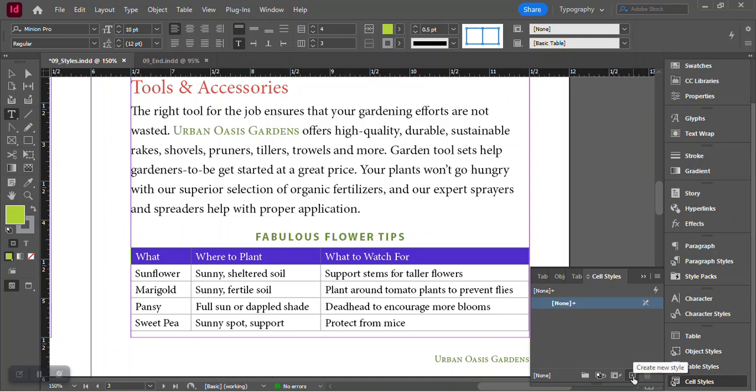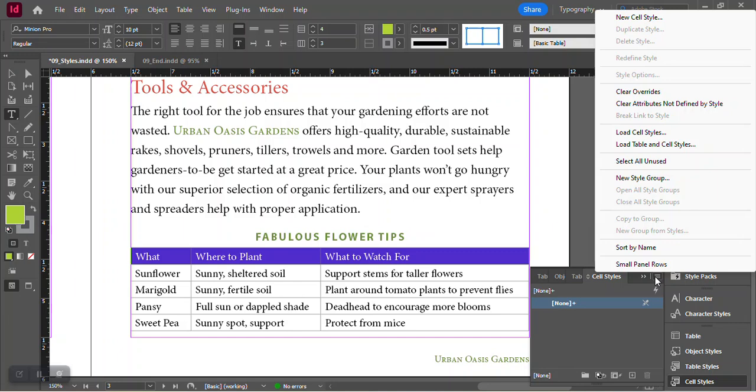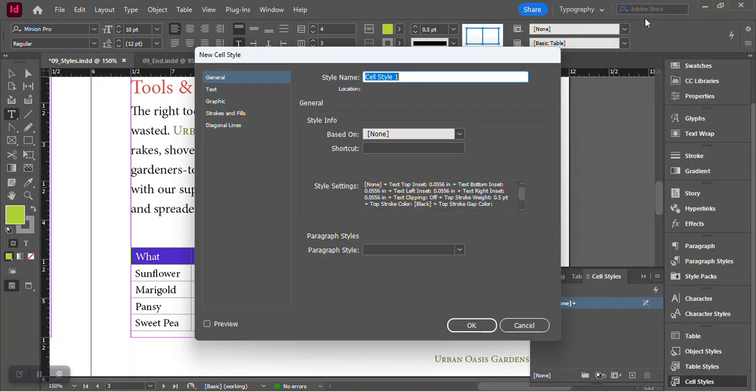You could click here and it would create the style, but you'd have to double click it. Or you could alt click or option click if you're on a Mac. You can also click up here at the top, choose the panel options button, and then choose New Cell Style.